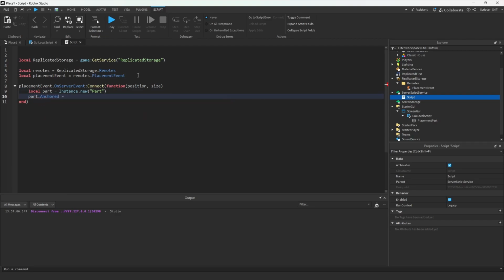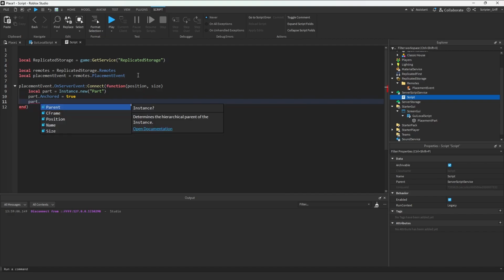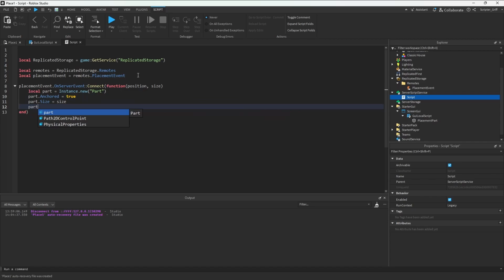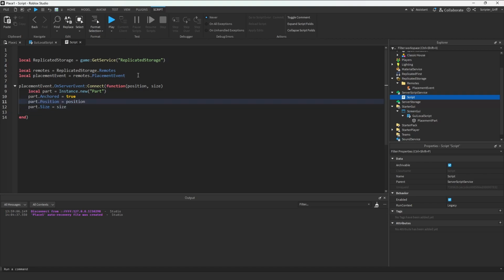Anchored is equal to true. Oh my gosh, can't spell true. Part dot size is equal to size. Part dot position is equal to position. Probably do these in order, but I'm sending them to make it easy.